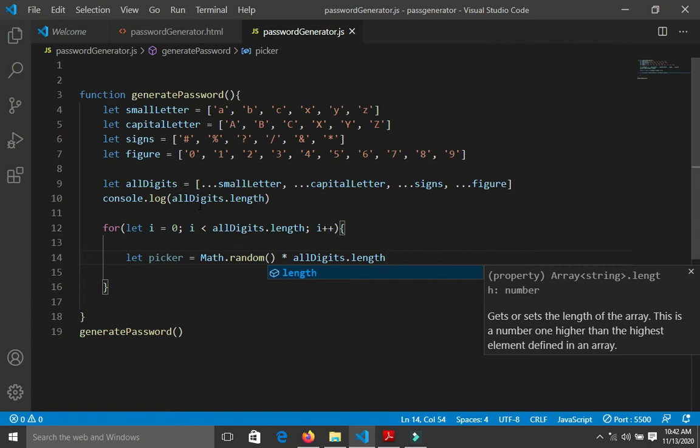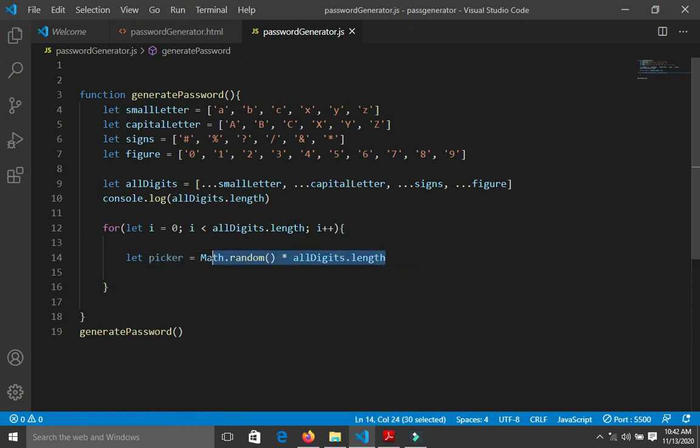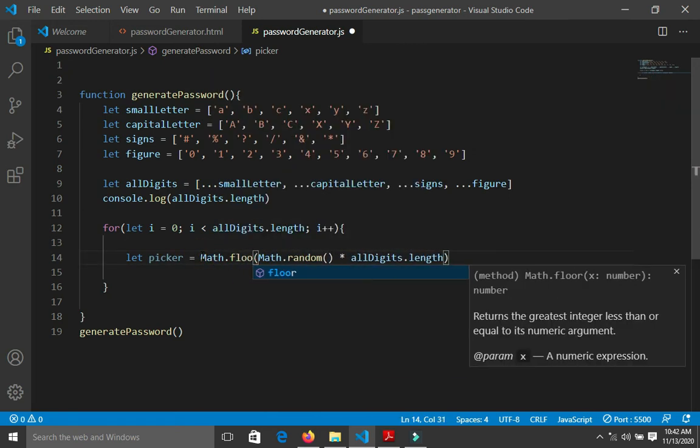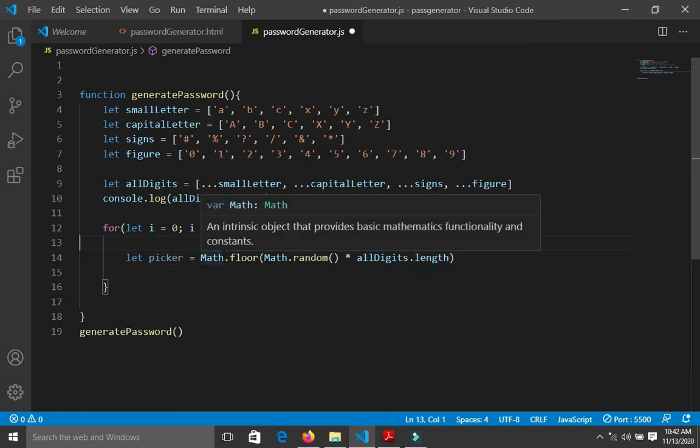There's something also called Math.floor in JavaScript. It helps to round down any given decimal. If you give Math.floor an argument of 4.5, it rounds it down to 4. If you give it 4.9, it rounds it down to 4. So we want to only get the whole number aspect of this Math.random. We don't want to work with the decimal. So we're going to put this inside the Math.floor method. You come here and say Math.floor. As you can see, it gives us a whole number and not a decimal.